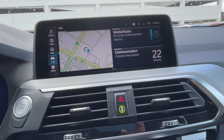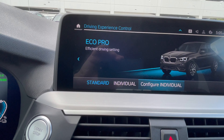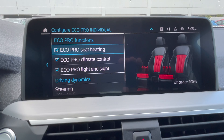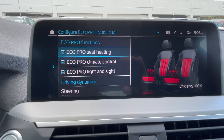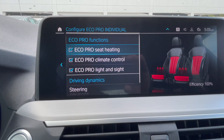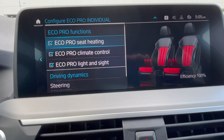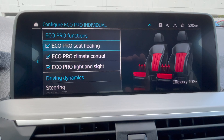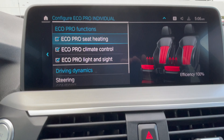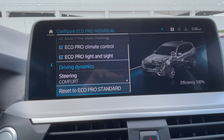In comfort mode, the car will be in hybrid mode. You can also configure eco pro differently. The battery is 12 kilowatt-hours. For level 1 charging you're looking at about 10 to 12 hours, and for level 2 charging about three to three and a half hours from zero. Eco pro mode reduces parasitic drain by lowering the power of seat heating, climate control, and even lighting — since heating elements and climate control significantly reduce full electric range.